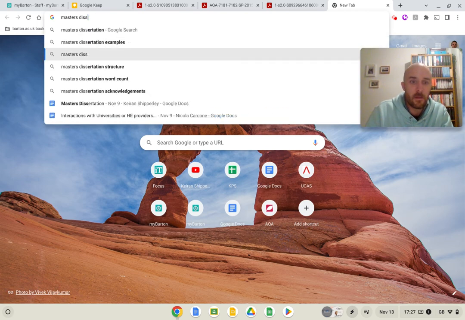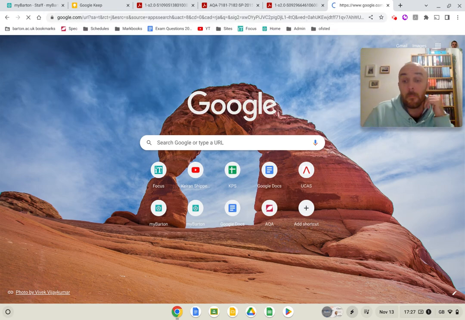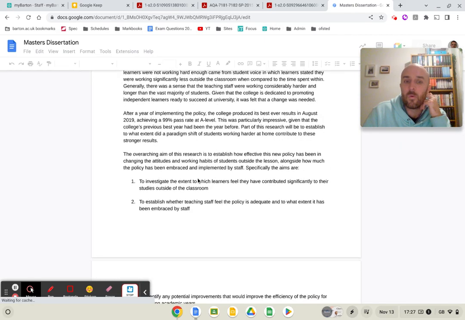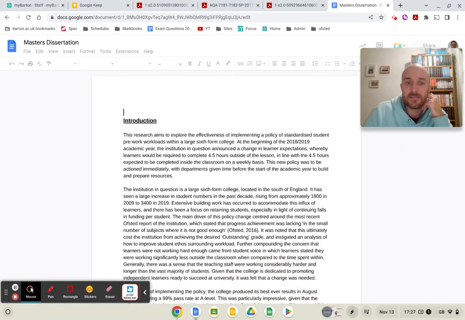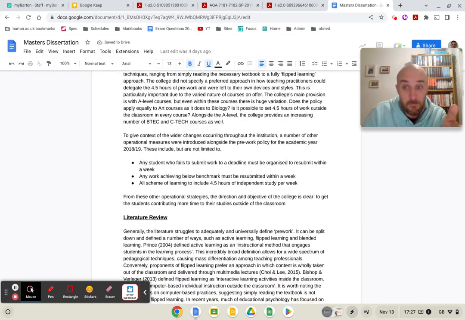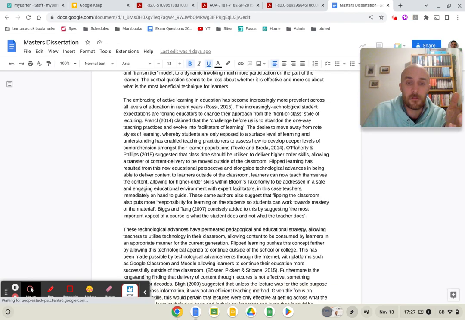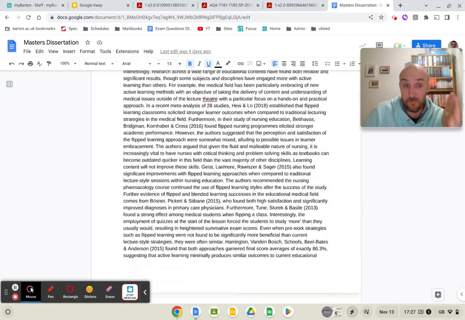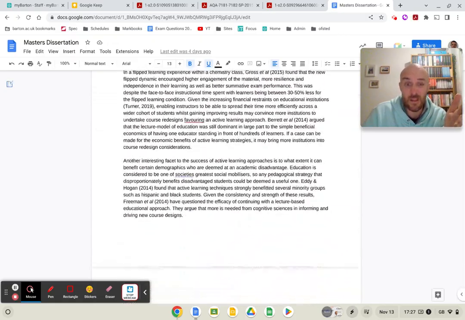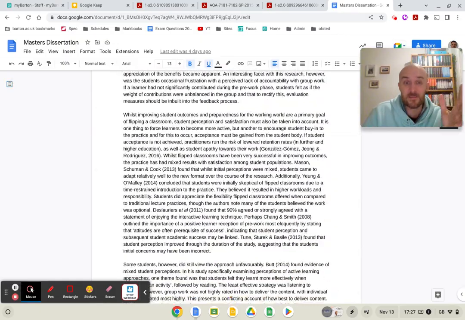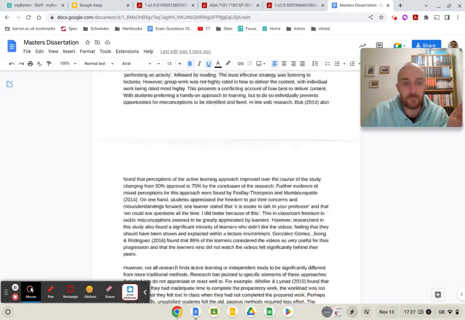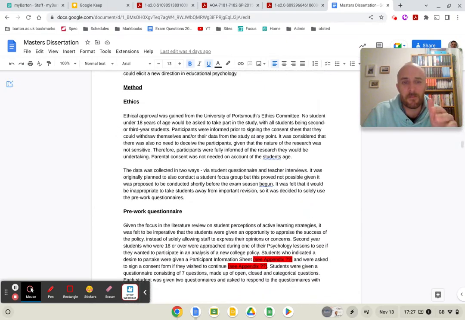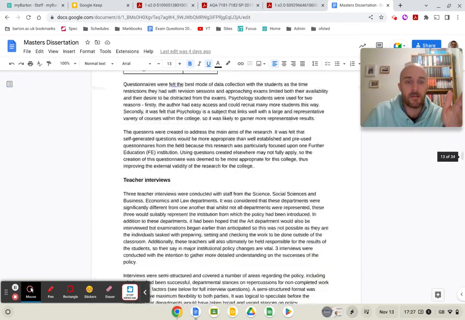So if I show you, this is my master's dissertation that I did many, many years ago. I did qualitative data. And as you can see, you've got a literature review, which is full of words, very full of words. It's pretty hefty. This is how long your lit reviews have to be, by the way, right? Your literature reviews are very, very detailed. This is a dissertation, so it's a bit different. You've got your method there as well, fine.